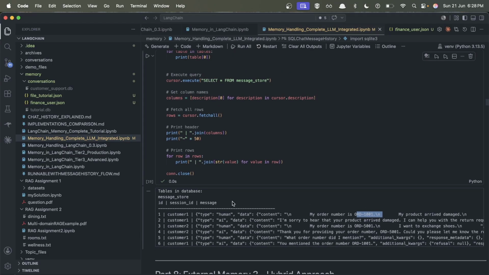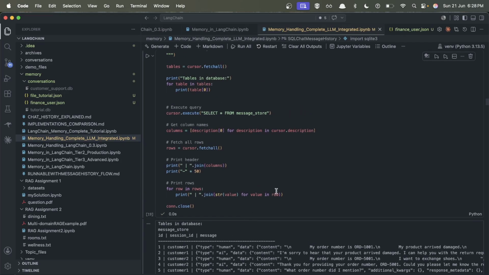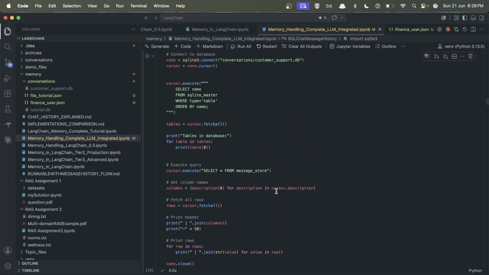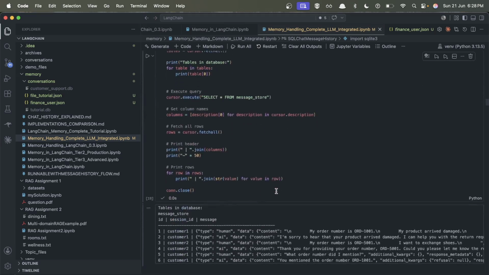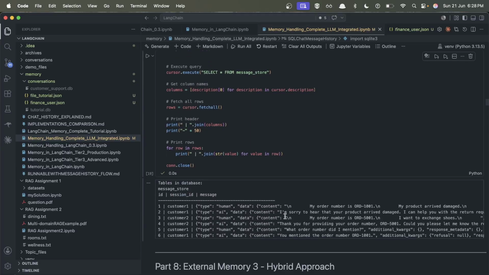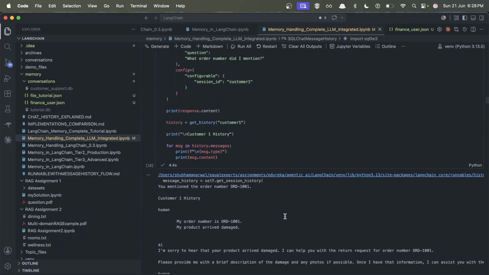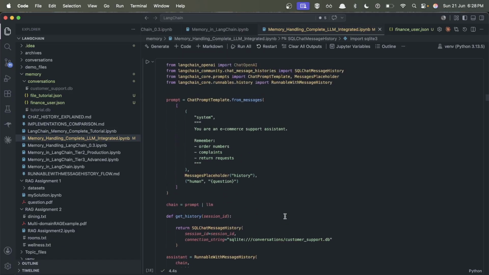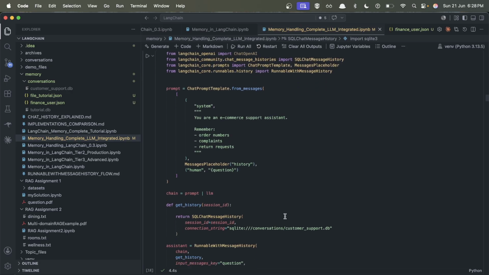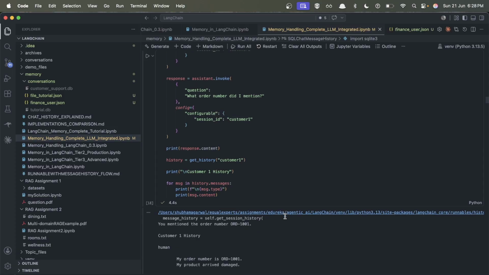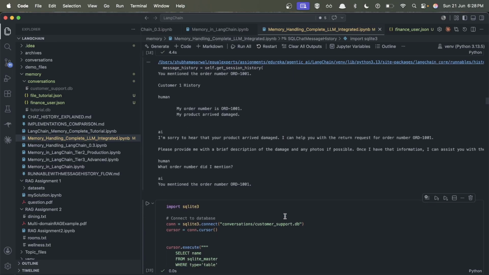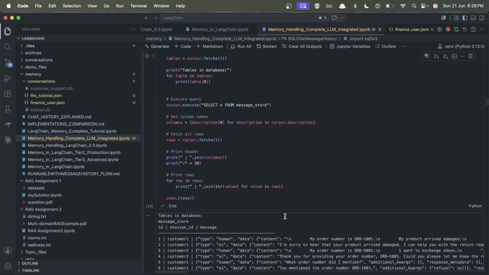The only thing is, in this particular class, it maintains an old table structure. For example, it will create a table called message store, in which it will have ID, session ID, and message. So if you want a different table structure, you want to store different things in different tables, or you want your own business logic for clearing or storing messages, or you want to store information in your own format, then you can implement your own database-type memory implementation using the BaseChatMessageHistory class. Otherwise, for simple applications, this works really fine. But if your company or project has its own decided format or more complicated logic, you can implement your own. So this is about the message class.